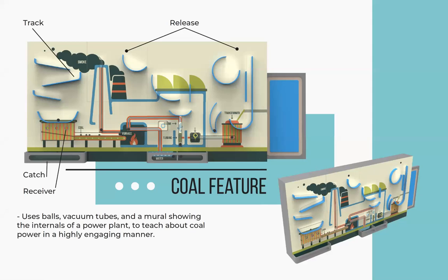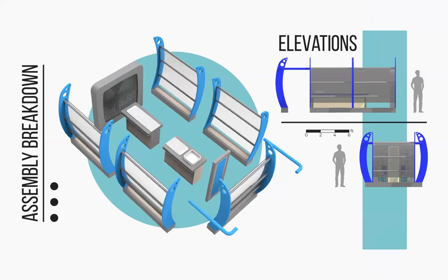Good. Keeping kids in mind, how do you account for the fact that children are apt to use features or items of the exhibits incorrectly? That came down to a lot of material choice and design choice. If something got set on the wrong track, it wouldn't break the exhibit, for example, concerning this feature. And the rest are pretty straightforward, where they can't be misused. The worst case someone could do is climb on something, and I tried to make that as hard to do as possible. For this exhibit, everything is set at 32 inches, which is lower than the standard counter height, but that also was a purposeful decision because that's a height that children have a hard time climbing up onto when they're younger and more apt to do that.